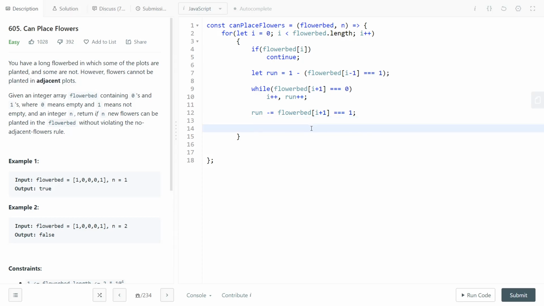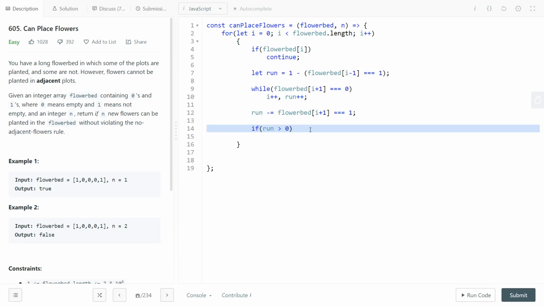And what if you have 3 places? Then you can place 2 flowers, and so on. So I just ran that through my mind, and I noticed that the correct formula to place flowers is just dividing the available places that you have by 2 and ceiling that, right? So taking the nearest integer that is greater or equal to the result of the division by 2.